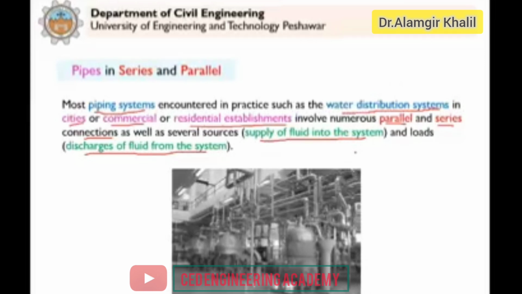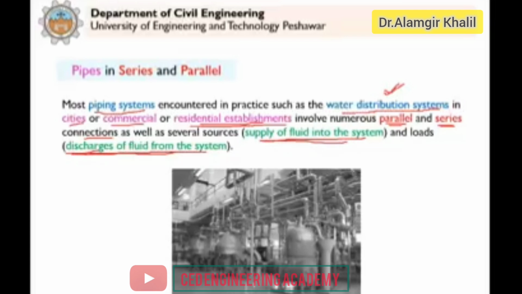So why do we need to study this topic? As you can see, we have water distribution systems around us. They either supply water into the system or discharge water from the system, in our cities, commercial areas, for example industries, or in residential establishments. That involves numerous parallel and series connections. Pipes are connected in parallel or in series that supply fluid into the system or discharge fluid from a system.